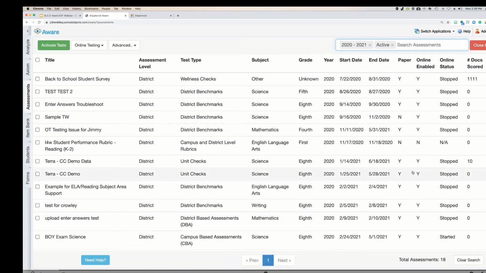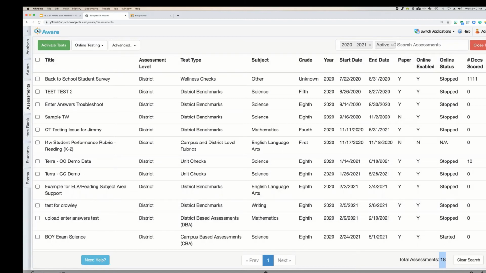Now, I will tell you that it's going to show you the total number of assessments down here, and y'all are going to have a lot more than this because you're in a real-world instance, not this demo site. I will tell you that the Mass Test Editor only allows you to mass adjust, mass archive, or mass modify roughly about 120 assessments at a time.